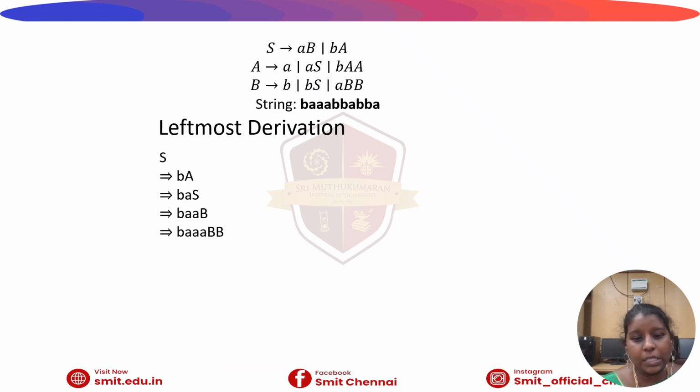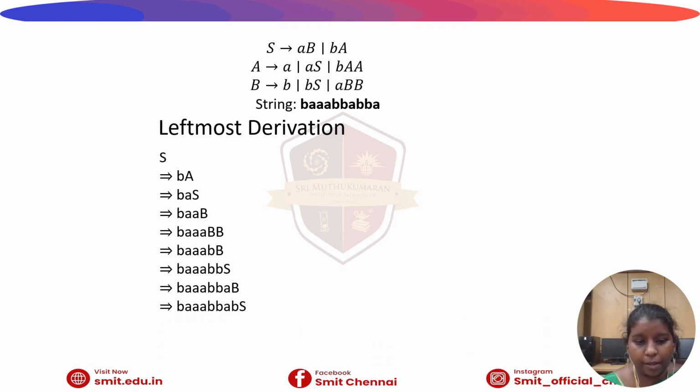And the next symbol is b, so for B we are taking small b. For capital B we are taking BS. As per the string, when we need B again, we are taking BS. As per the string, we need B, so we are taking BA. And for the last A, capital A, we are choosing a. This is the leftmost derivation. Here we move from the left and change all the non-terminals with terminals.